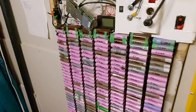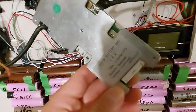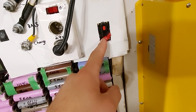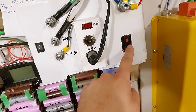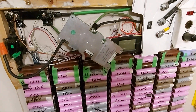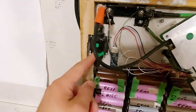The Chinesium BMS broke, so I disconnected it completely. That's why it's so important on your Powerwall to have a breaker on both the positive and the negative. If you don't have a breaker on the positive, you're an idiot — there is absolutely no reason not to have one.